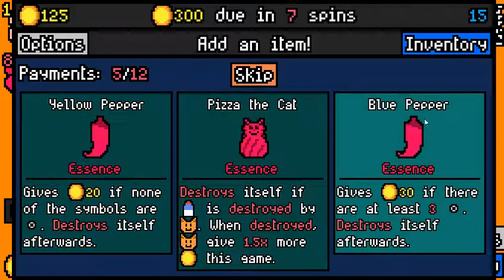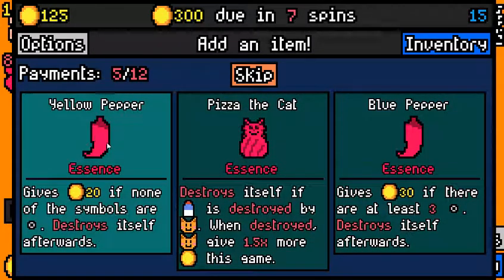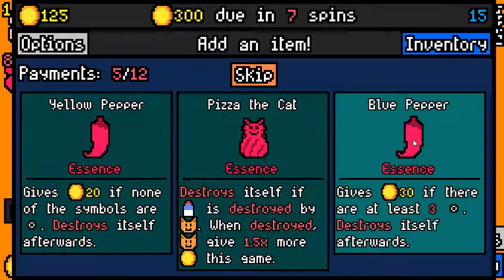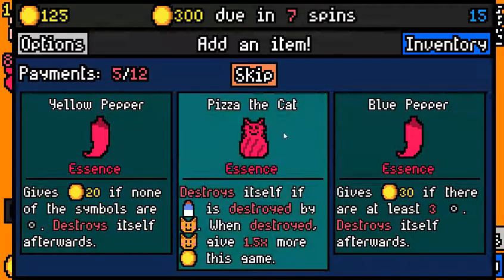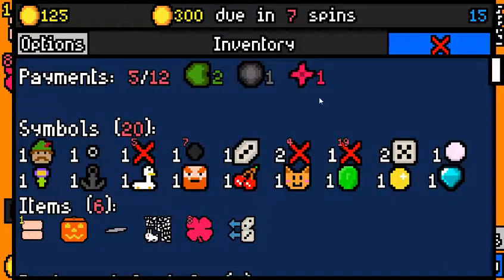I just thought of something else that we need to think about, but that's fine. Yellow Pepper is going to give 20 at some point. We actually paid 12 for the essence capsule, and I'm not sure if we're going to get our money's worth out of it, but that's also fine. I mean, on average, essences are just going to be extremely good for you.